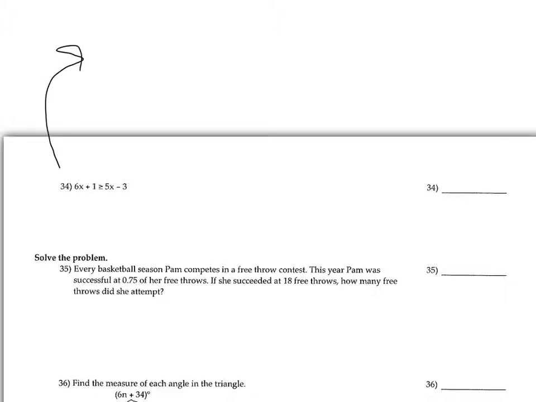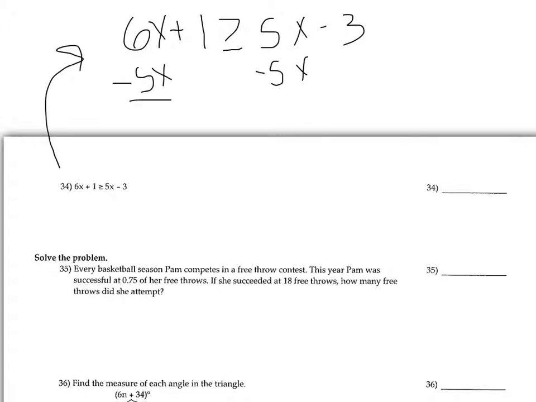So I'm going to do this up here to give myself more room for other problems down there. So we have 6x plus 1 is greater than or equal to 5x minus 3. Now, when we're solving this, we want to get all the x's on one side and the numbers on the other. So I'm going to move the x's to the left, so I'm going to need to subtract 5x's from both sides here. Okay, so 6x minus 5x is x. We still have our plus 1 that carries down. That's going to be greater than or equal to. Nice cancellation here. Minus 3.